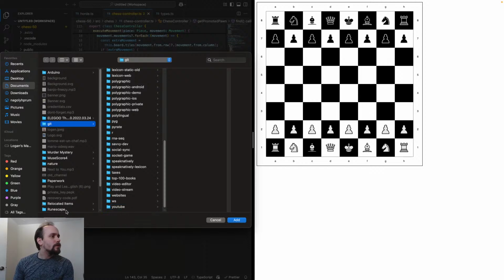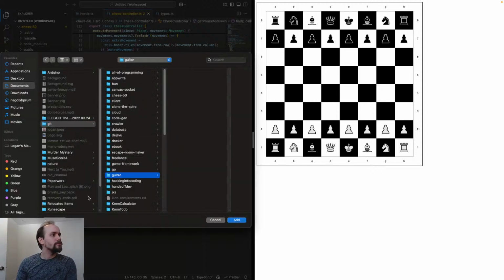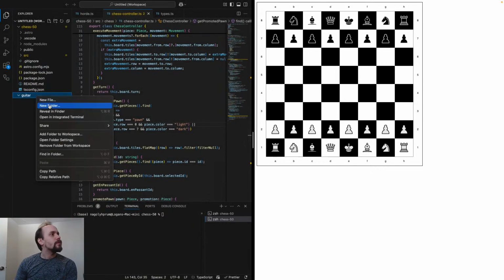So click on this, click on new folder. The new folder will be guitar. We'll add that. I'll do new file.